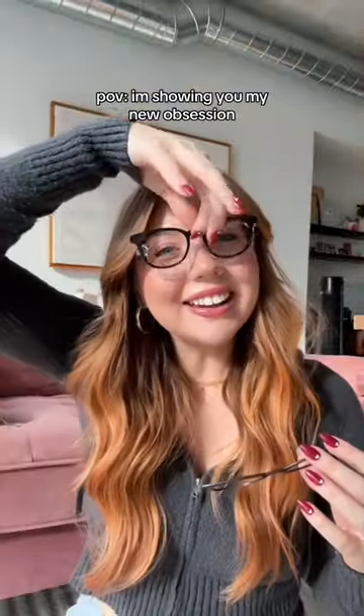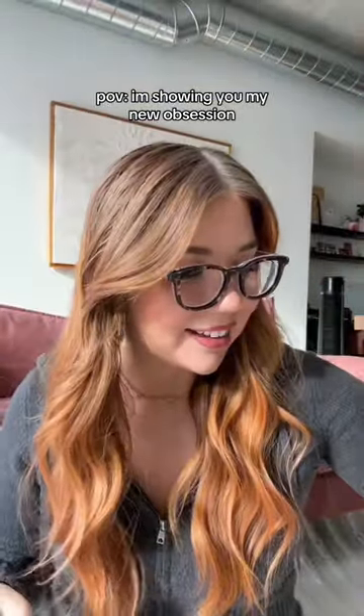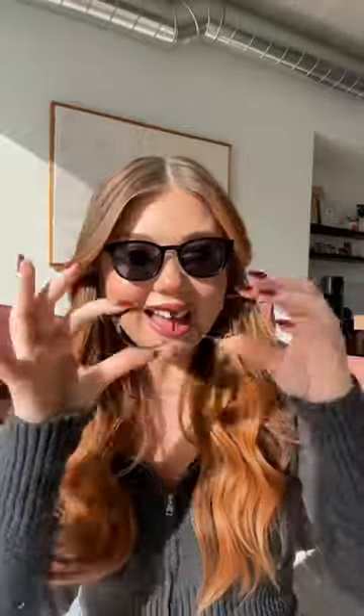These just come off and then you can stack them if you want — you can even add sunglasses. I've never had prescription sunglasses before, so this is a game changer for me. These are from Pair Eyewear. I can customize the sunglasses; I couldn't decide what I wanted, so I just got them all.